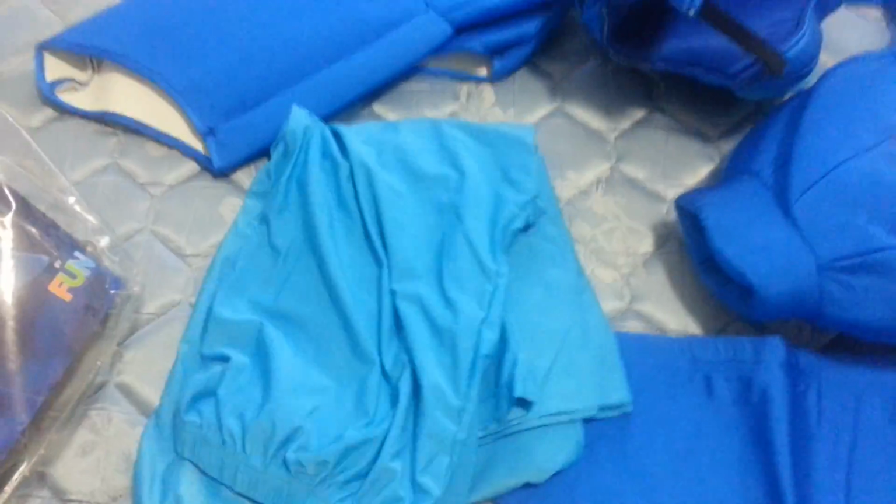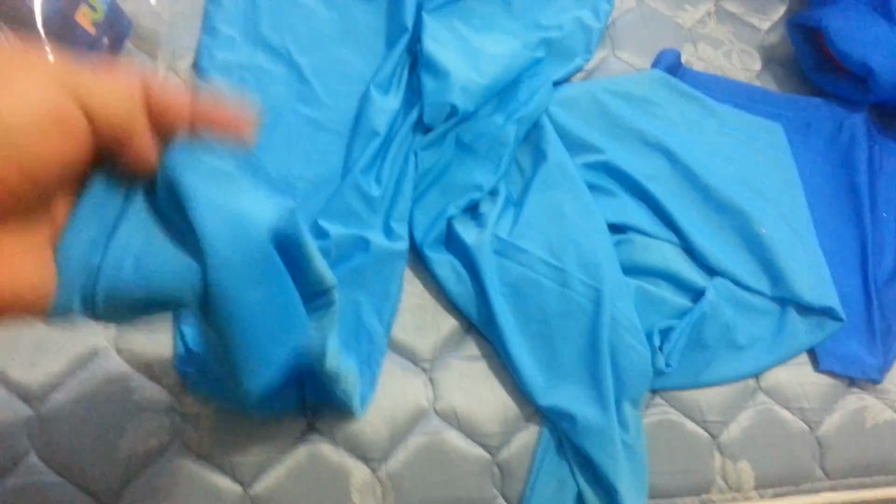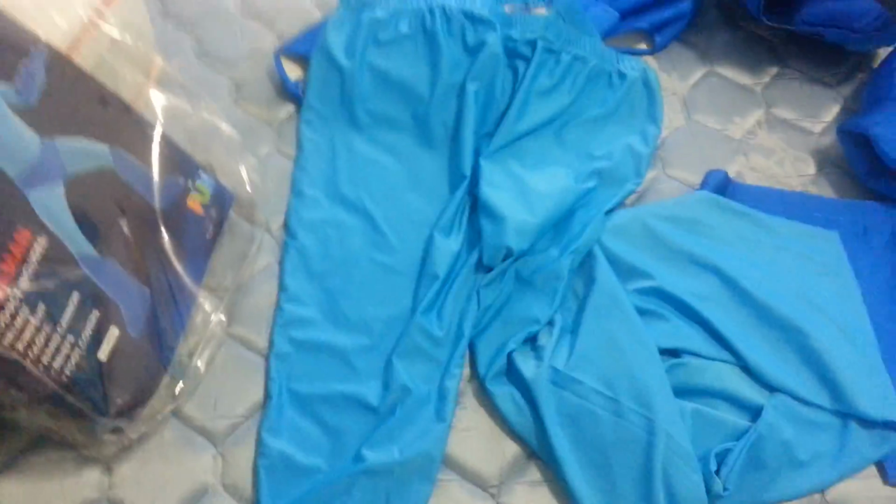And then finally, of course, you have the jumpsuit. So the jumpsuit, oh, well, look at that. I was actually afraid that it was going to be in one whole piece. Turns out it's actually two pieces. Great. This way going to the bathroom won't be so hard.